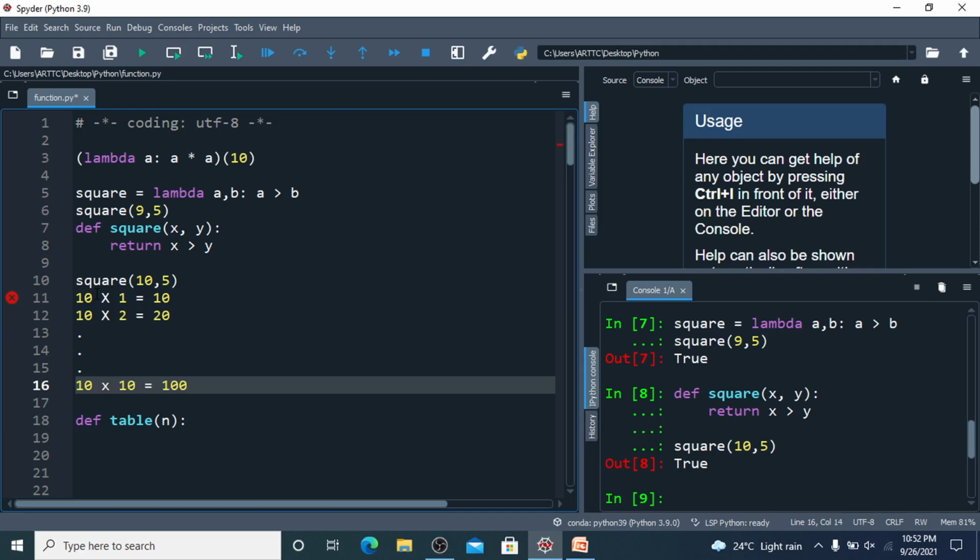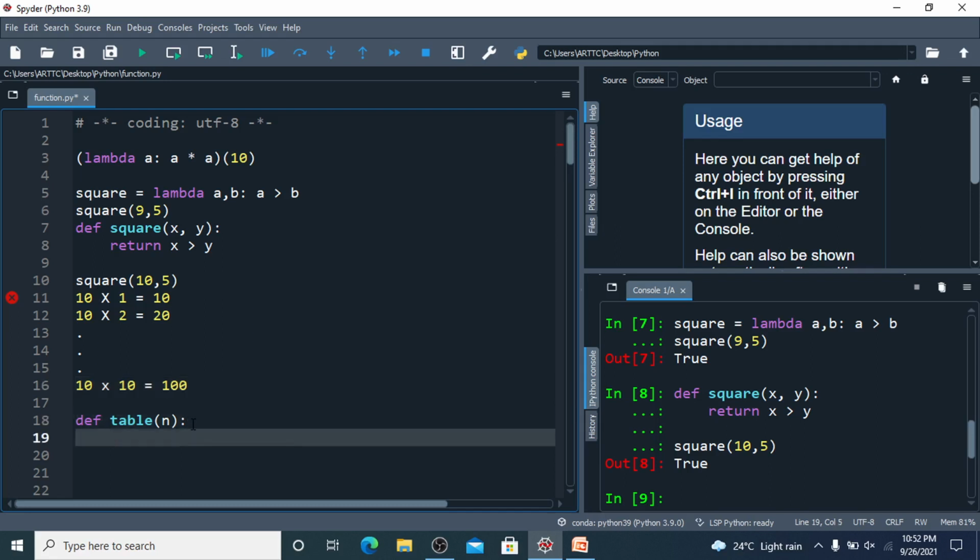So what we can do, we can use here our anonymous lambda function. So def table n, and we will use this lambda function. So in table, we'll use return lambda, and then we'll use another argument a, suppose anything, we can pass anyone, and then a star n.